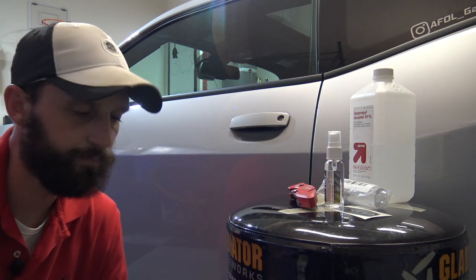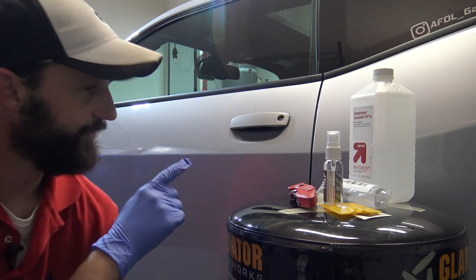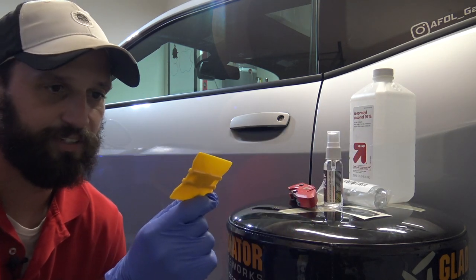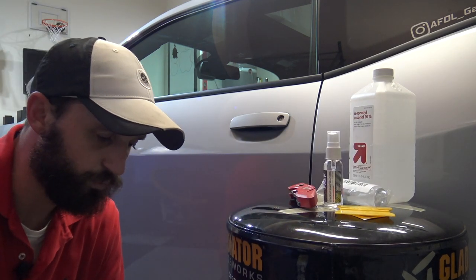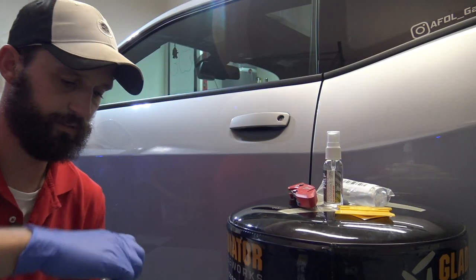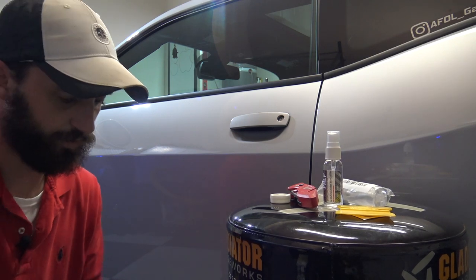It comes with a sticker — I won't use it, thank you anyway. It also comes with a squeegee to help apply. This is handy — I'll keep this for a future project. You never want to toss this stuff out if it's not applicable to that project, but it's nice to have. Of course, here is that microfiber towel. Go ahead, grab our alcohol, start cleaning it up.